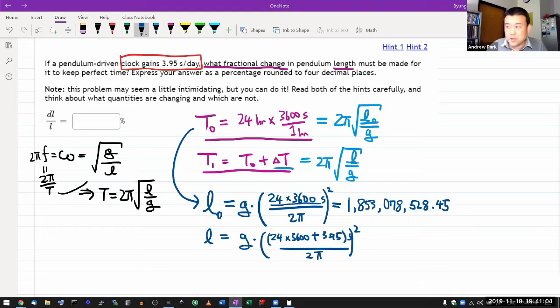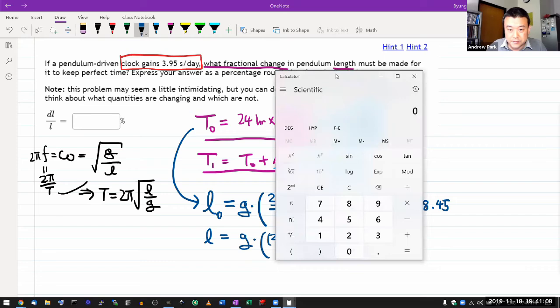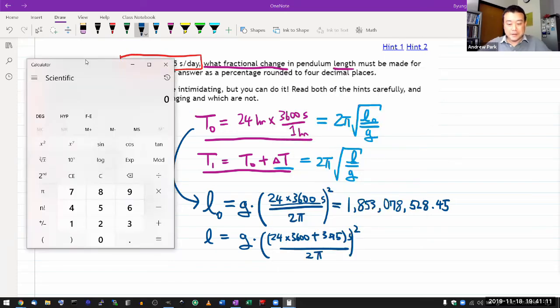Okay. Let's plug that into, let me do that on a new calculator in case I needed those more digits. All right. So 9.8 times parenthesis, 24 times 3600 plus 3.95. The parenthesis is done. Wait, wait, wait, wait. I needed two layers of parenthesis. All right. Once again, 9.8 times inner layer, 24 times 3600 plus 3.95. Close of the inner one divided by 2 pi. Now square that. And I get, all right, that's fairly close.